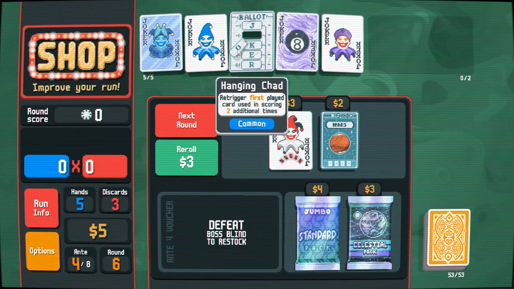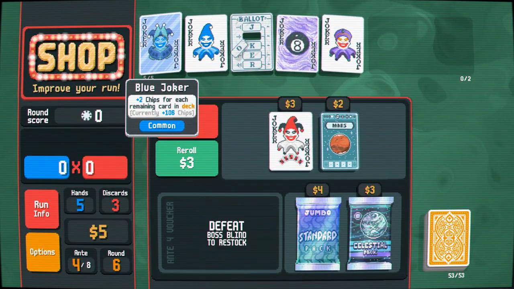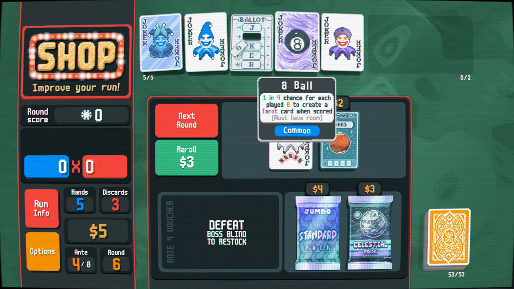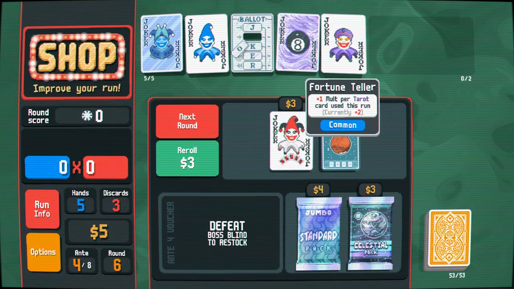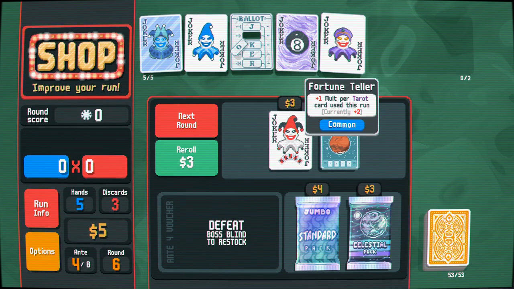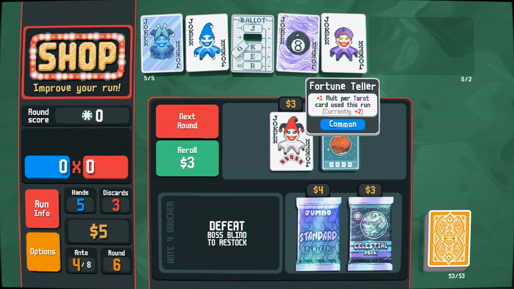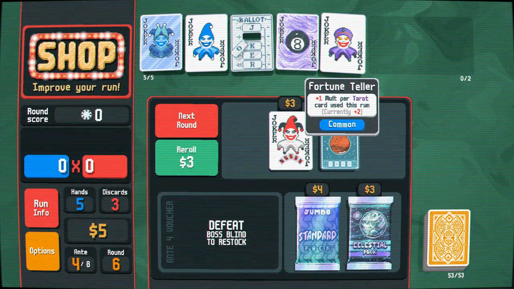Yeah, what can we get rid of that would be good for that? One of these two is a maybe. Could get rid of the eight ball, or just get rid of Fortune Teller. I mean, Fortune Teller is good on the long run. We're at, like, halfway through, and we've had two. Okay.